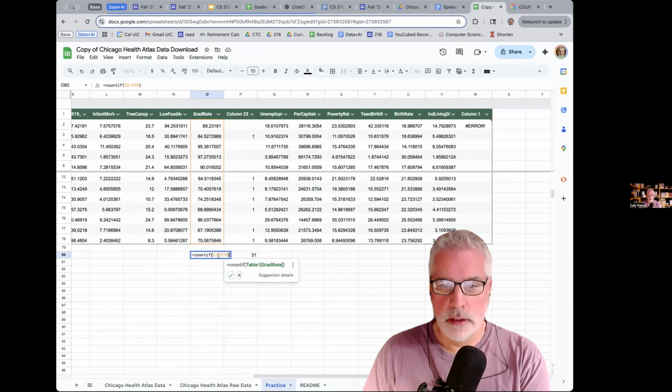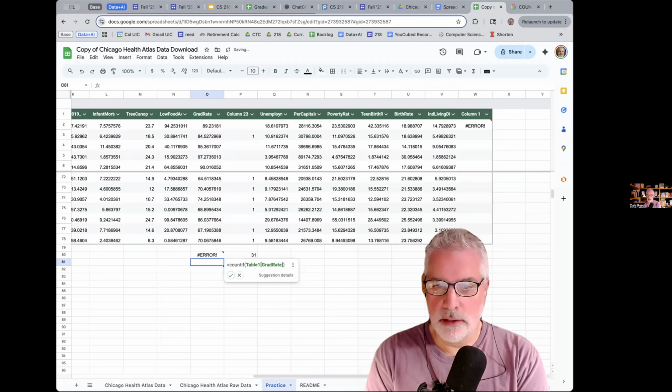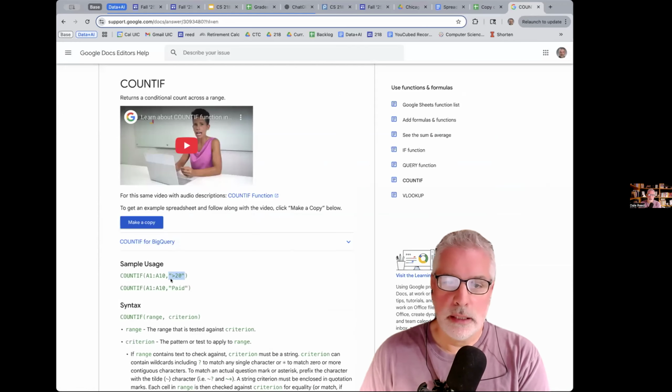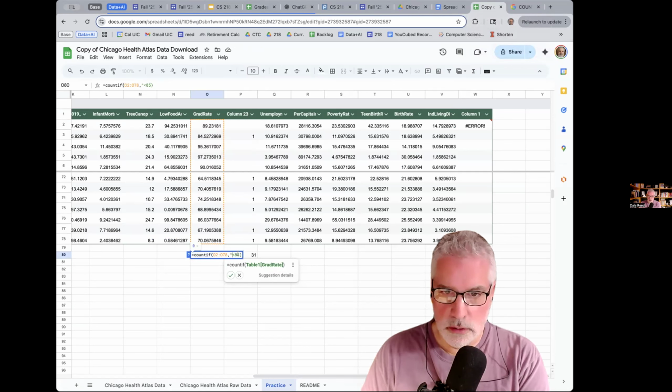All right, now, one of the issues that we're having here, let's finish this. I got to put the condition, right? If that is less than 85 is the condition, we're going to try that. You think that's going to work? No. And the reason is because you have to put the condition inside of double quotes. There's lots of little details like this that can be really annoying, but you look it up, you look at an example, you fiddle with it a little bit, and then you can get it. So I have to put quotes around this for this to work.